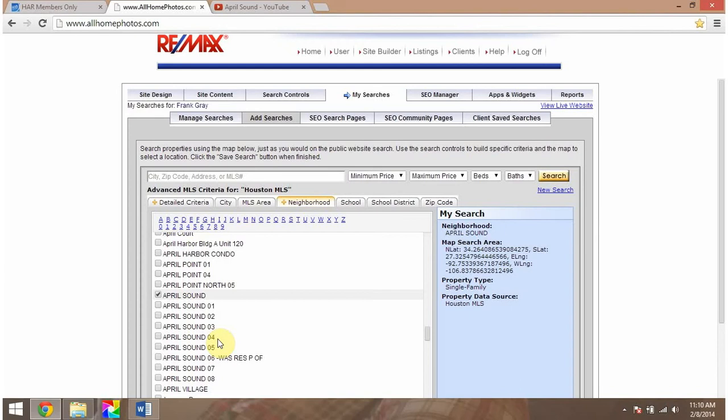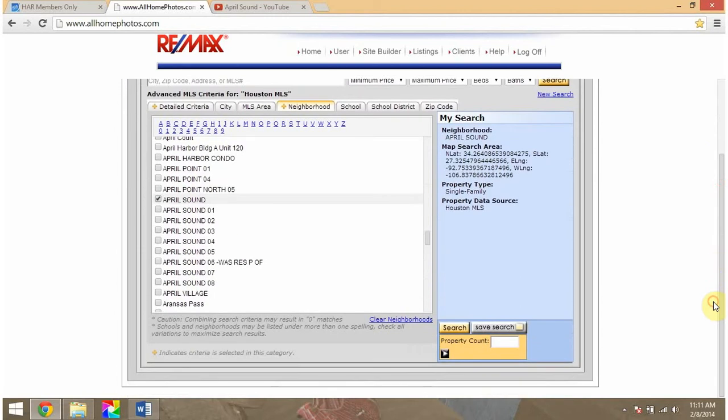For example, Village of April Sound or April Sound Harbor. If those neighborhoods are possible search terms that a consumer might use, then I would definitely want to build a landing page for each one. But for this example, we're just going to do the entire community of April Sound.